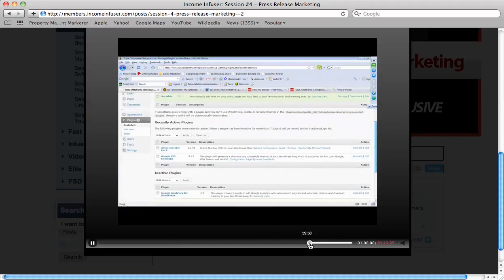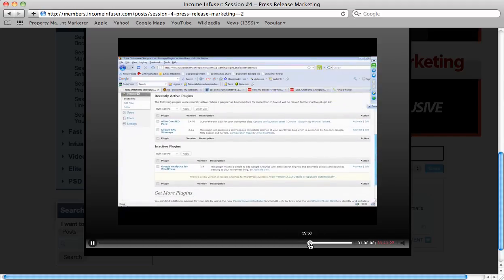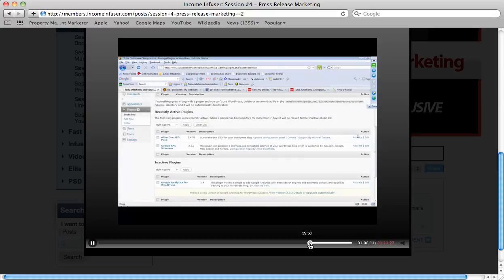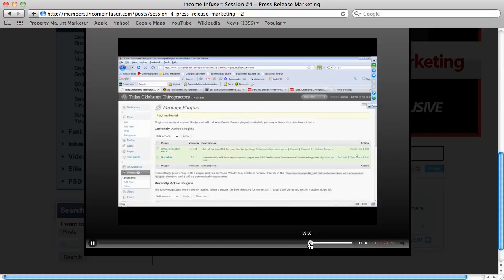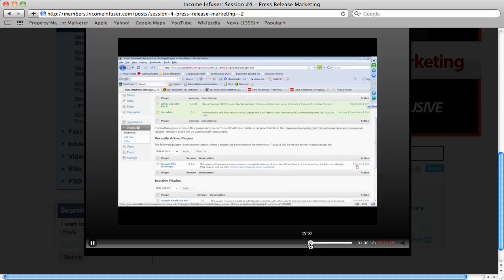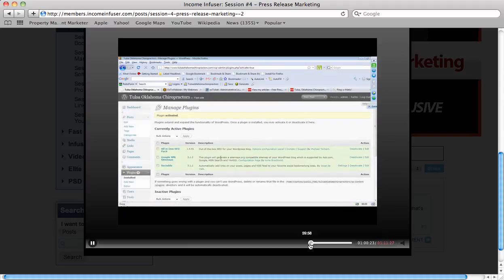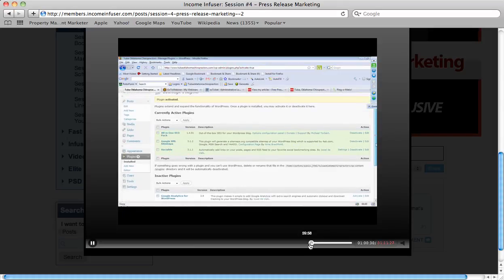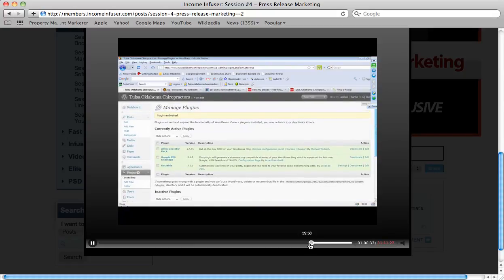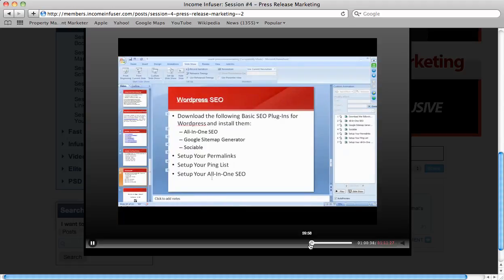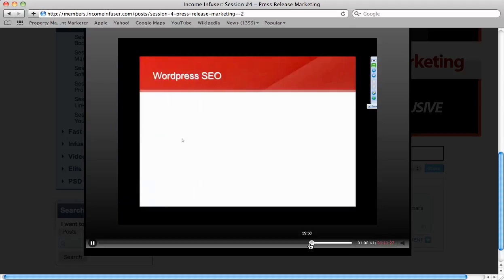So okay, you're over here, and yours is going to say recently active, or it'll just show your plugin options when you first install them, and you're just going to choose activate your plugin. So just click on activate right there. It's a very easy, very basic process. So what you're going to do is first upload the plugins. If the plugins show up here, it means they were installed correctly, and then you just choose activate the plugins. And so that is that step. You need to install and activate these 3 core plugins that I'm talking about.